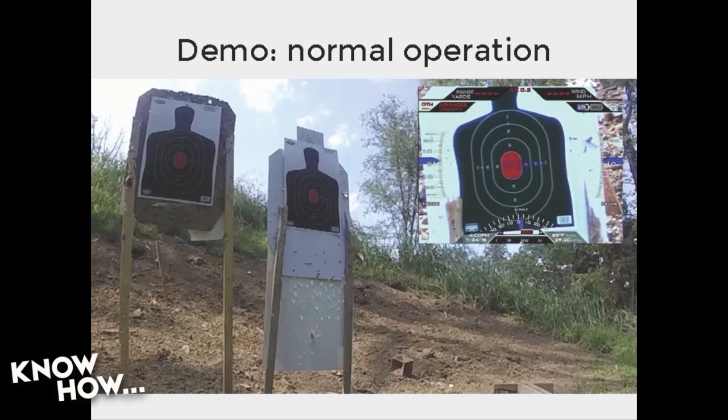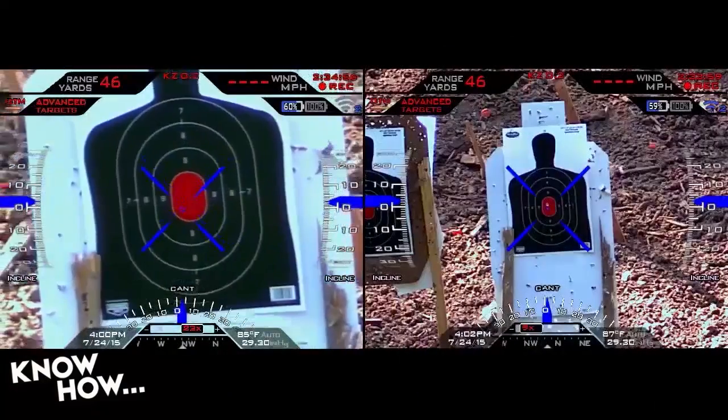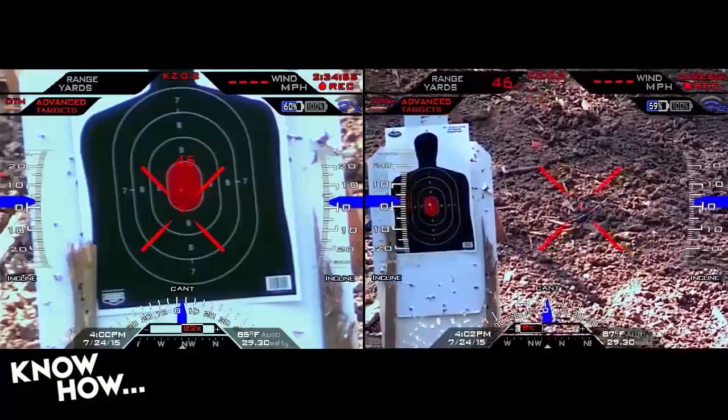In this demo, what we're going to do is show on the left side here what actually happens in normal operation. So we'll tag a target, the crosshairs will drop down, then it'll pause. It'll go to the right side and show what happens, same behavior, but with the adjusted values to make the crosshairs jump even further. So it tags the target, you see the crosshairs jump, now you're going to line up for the shot, see the second one there.